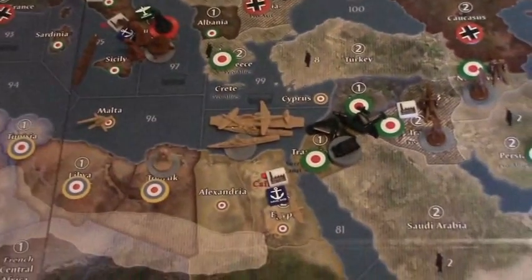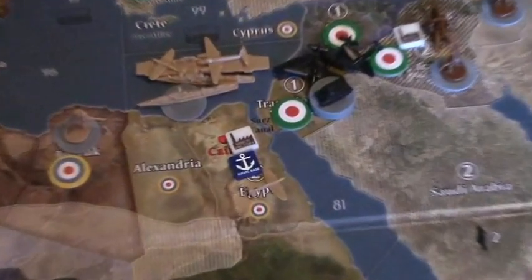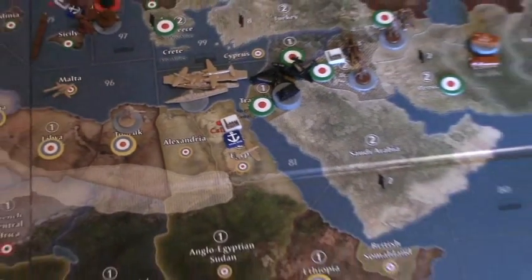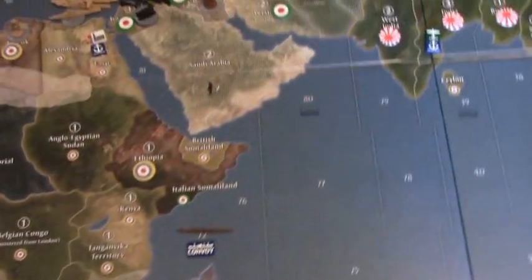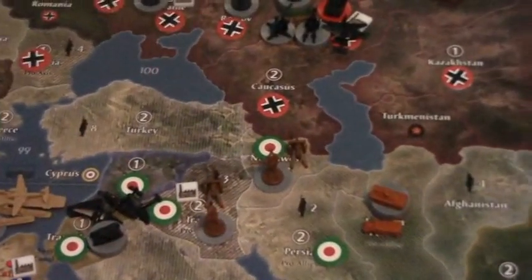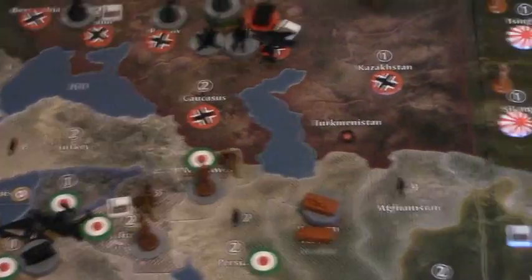Let's see. The Brits, Italy tried to take Egypt, wore it down quite a bit, but was unable to take it. 1 fighter holds it. The British built 2 destroyers in Johannesburg, South Africa. The Italians figured that Egypt's going to fall, so they're starting to move their stuff into Russia, it looks like.